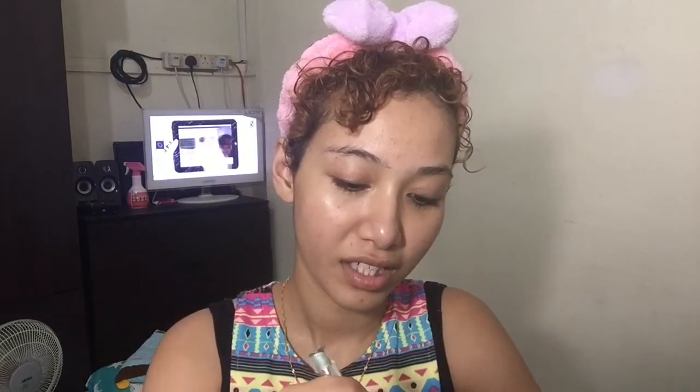Then I got the pink one, and it looks something like that. And then here is the purple one, and it looks something like that, the purple one. And then here is the teal green or aqua green or whatever green you want to call it, like that. The last color is a very beautiful and very pigmented color, like that. So here are all the six eyeshadow sticks that I got.